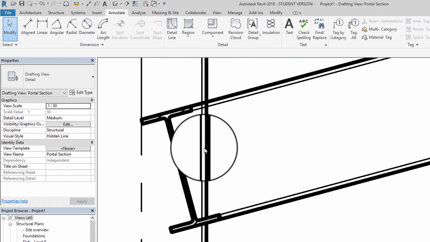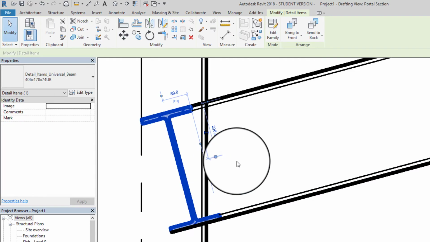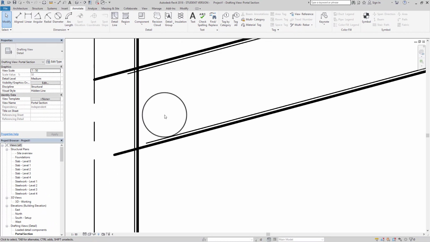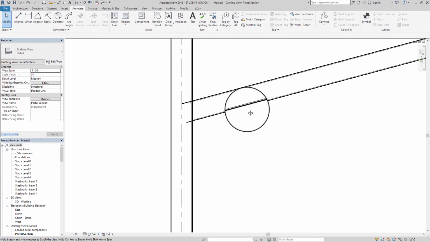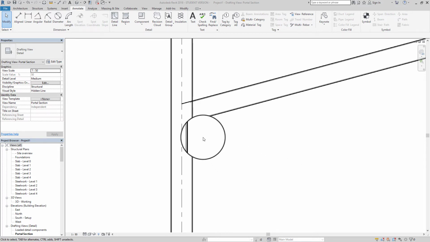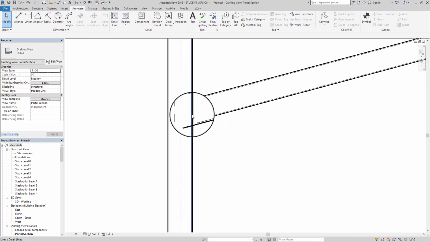So now we can press escape and delete the steel section. We don't need that anymore, so we can delete that. And if we zoom out a little bit, you now have what looks like a rafter and a column. Once we've got the rafter and column, we can now start building up the detail of the connection that connects the two together. So we just zoom in a little bit.